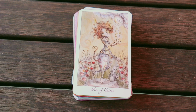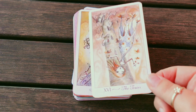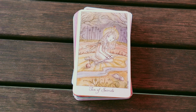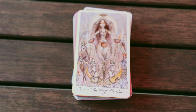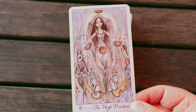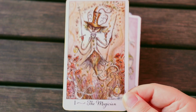And definitely they are playful and a bit softer, but not without any depth. I find them still very deep. They may look a bit on the lighter side, but they are not what you would call fluffy. I don't know if I use the word fluffy, but I know that's how many express it, so I use it too. I don't think they are, in my opinion, again. And yeah, the artwork, I'm such a fan of everything that is like that.